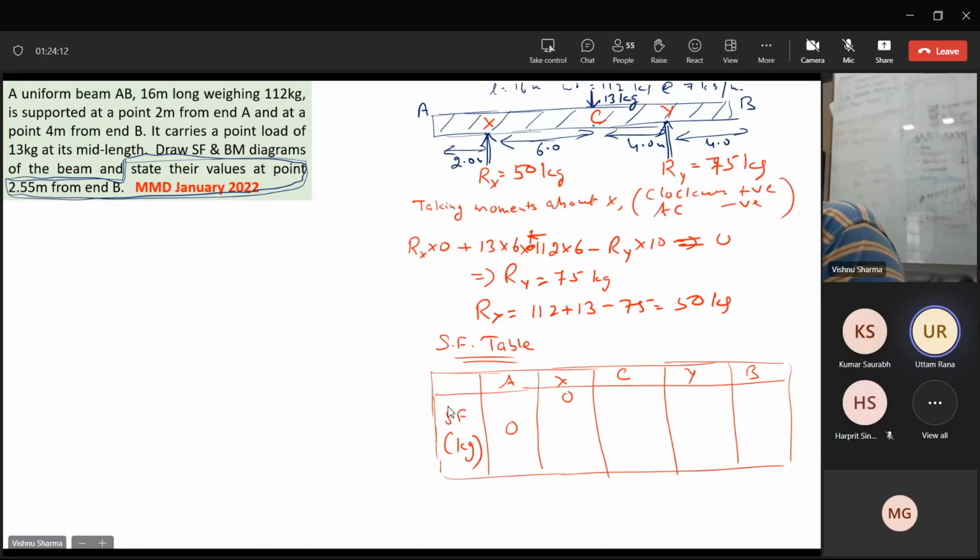Excuse me, sir. Sir, when we are calculating the moments about X, so will we not consider this distance from point A to point X? I got a little confused there. Why are you confused if the full beam is taken as one for the purpose of moments? Is that length not included in the full beam? Yes, we have included, sir. So then if you're taking the full beam as one body for the purpose of moments, why does this part have to be separated?